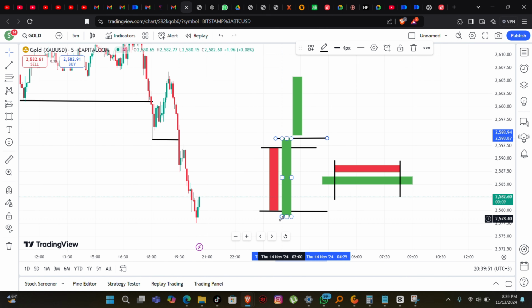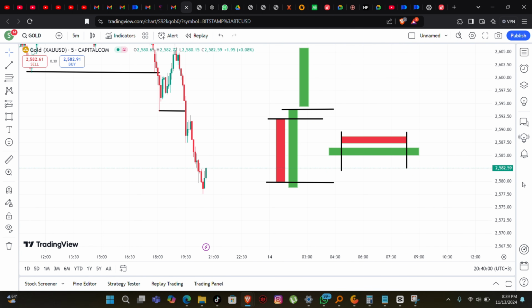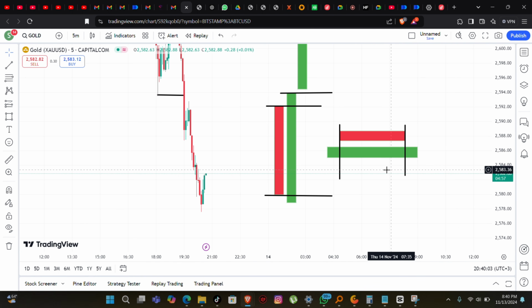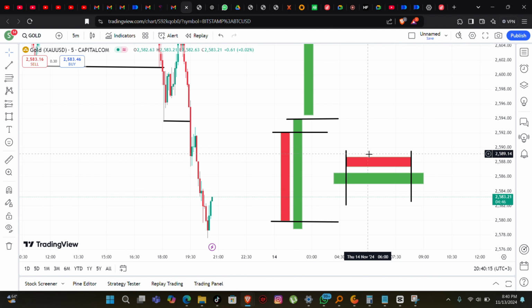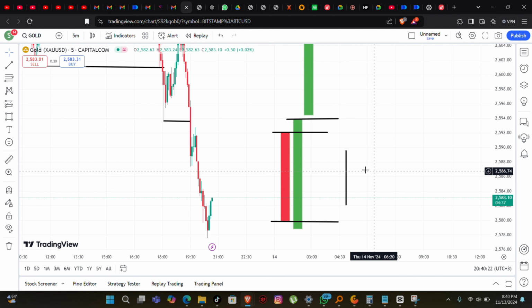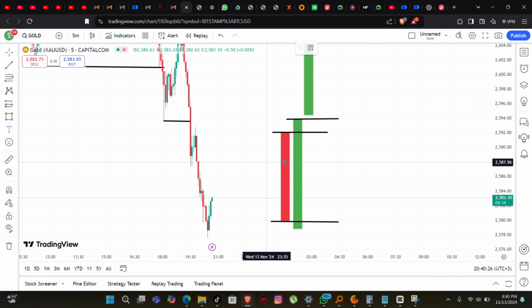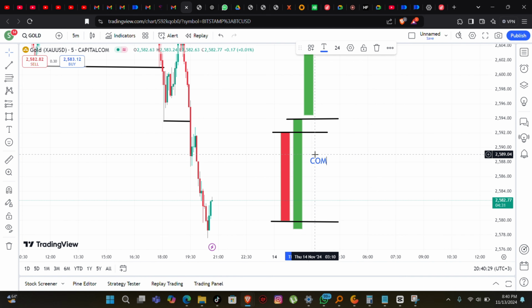the open of the green candle below, and it is below the close of the red candle. I'm sure for those of us who have understood the open of these candles and the close, you can relate very well. The other thing is we have the close of the green candle above the open of the red candle, making this a perfect bullish engulfing pattern, which is now going to give us the bullish engulfing strategy. So this is now a complete bullish engulfing. So you can add that this is a complete bullish engulfing.